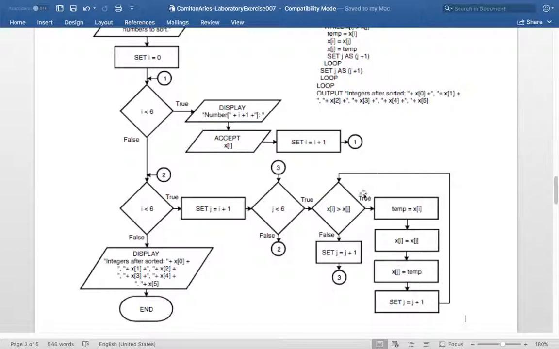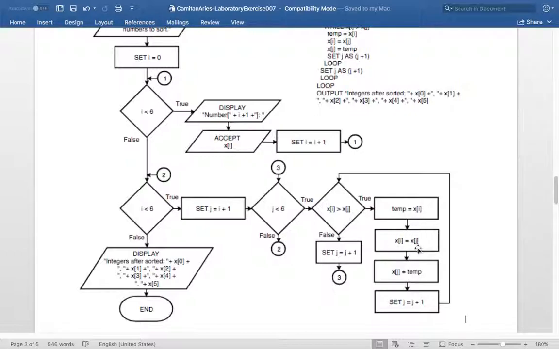What this loop does is sort the numbers. It checks each array index to see which one is greater. As you can see here, I assign a temporary value to the value of the first index of the array.